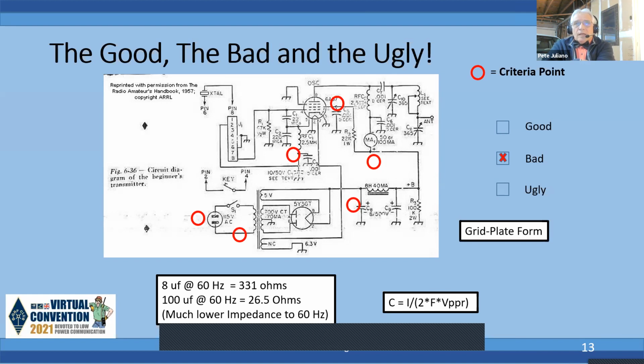Another factor here is in this circuit, the screen grid is acting as the plate. So what you have there is a 22K 1 watt resistor, and every time you key it, you're getting a voltage drop across that resistor. There's no regulated voltage on that screen. So you're going to get a whoop whoop sound very definitely.